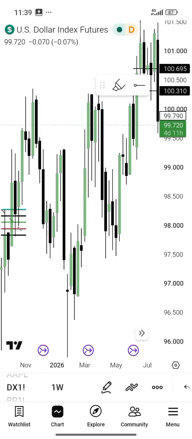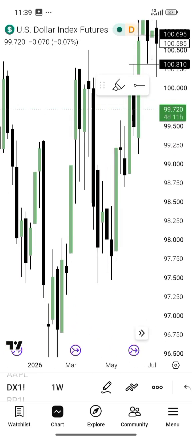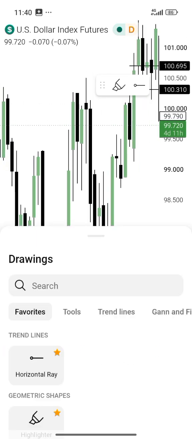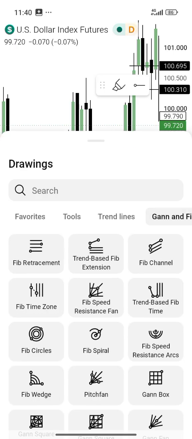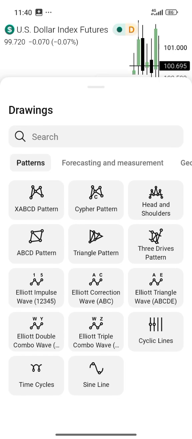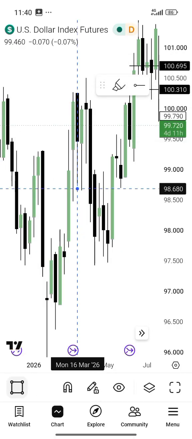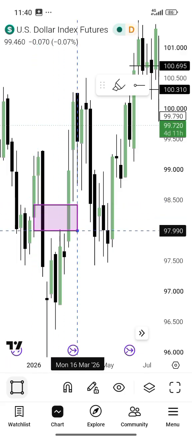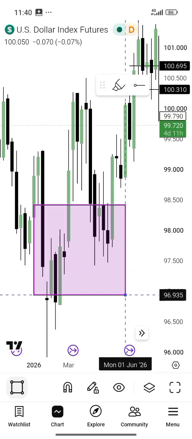Now, a balanced price range does not only come in that form. Balanced price ranges can be the overlap of fair value gaps. Take note, overlap of fair value gaps. Now, for instance, I think I'm going to need the shape tool to draw patterns. Let's try and find it. Okay, yeah, it's going to be in that ugly color because this is the default setting. All right, now let me show you this.